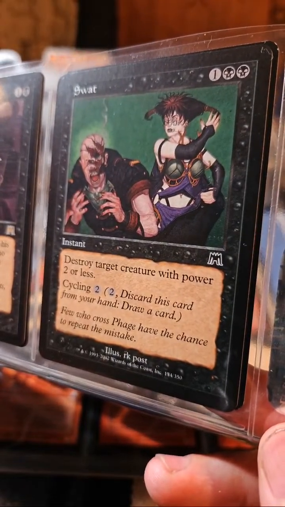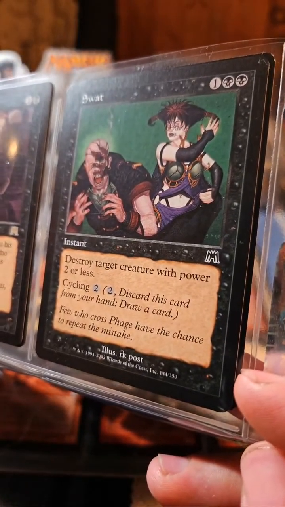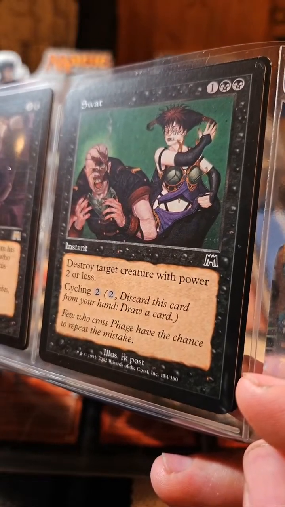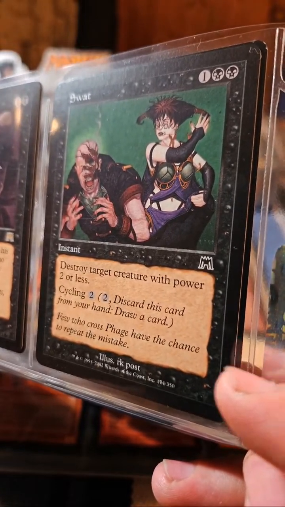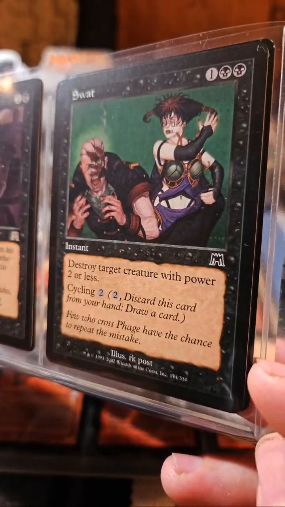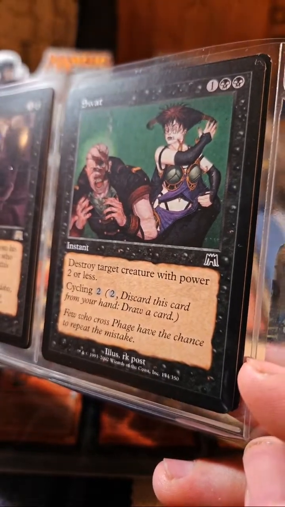Destroy target creature with power 2 or less, and you can cycle it away if you're not having very many small creatures to have to deal with. But unlike Smother, usually you're dealing with small creatures and it costs a little bit more, whereas Smother costs a little bit less and can deal with creatures that are a bit bigger than this, typically. So, of the two, I tended to prefer Smother over Swat, even if this does have the cycling option.